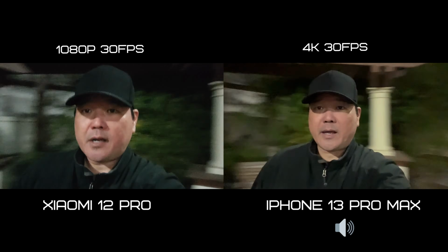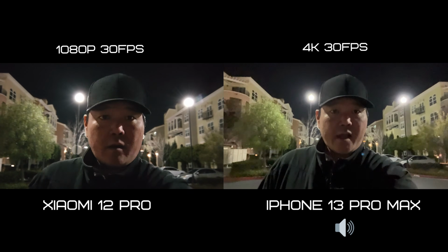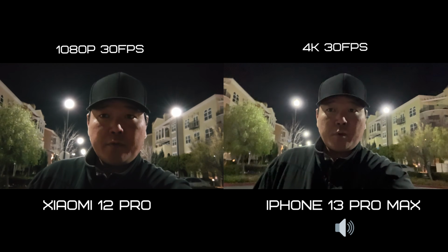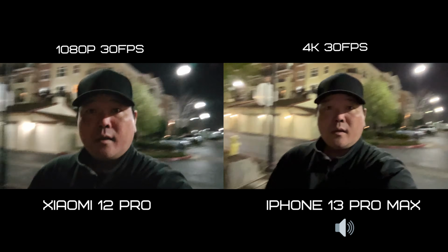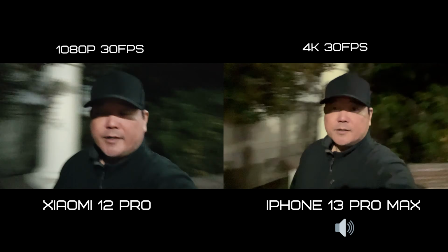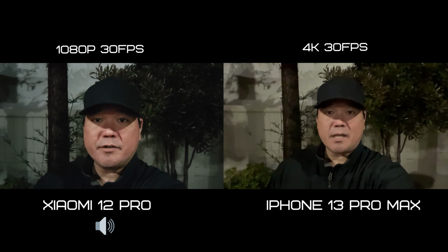And we'll pull up here and pan around, so you can see the really bright street lights behind me there and how these front-facing cameras are handling that. And actually pretty good from both of these, not flaring them out too badly considering how bright those street lights are. Let's move over here back into this darker area so you can see what these front-facing cameras look like here in this much more challenging light here side by side.